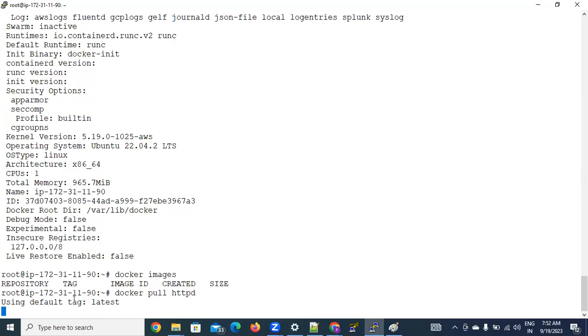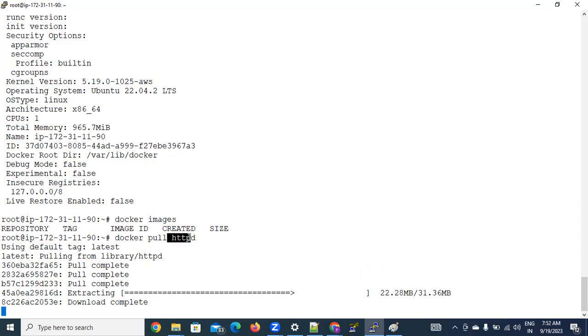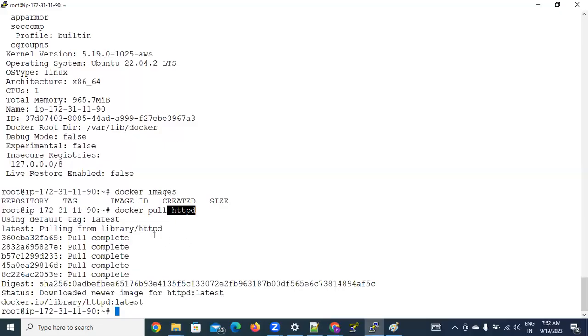See, the tag name is latest, so whatever latest version of httpd is available, it will download. If you want to specify a specific version, you have to put a colon and type the version. We will see that later on, but understand that we have pulled the latest version of httpd.